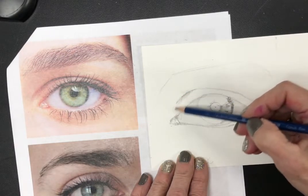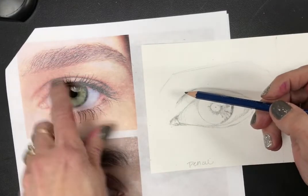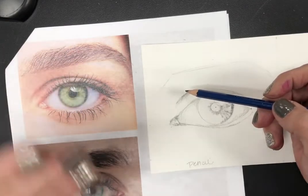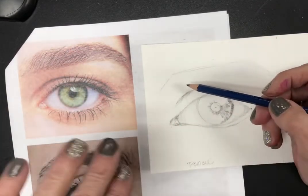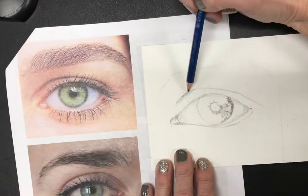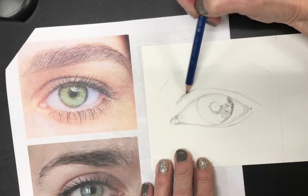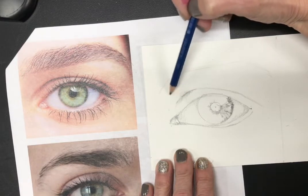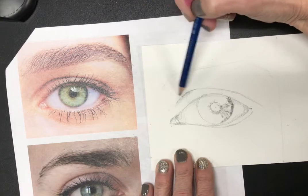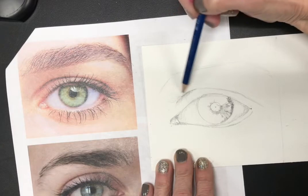Then look at your reference and look at how the skin kind of goes in lines. Your skin lays across your muscles and across the contours of your body in a certain pattern, almost like a wood grain. How does your skin fold and curve around your body? So when I am shading, especially a human-like form, I mentally feel like I'm sculpting their body into the paper. And see how I'm barely brushing the pencil? And it's getting this real soft look.